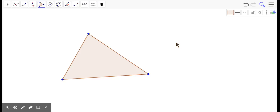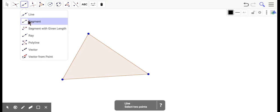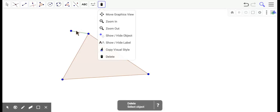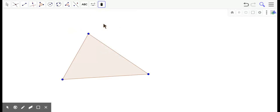We need to draw some altitudes so that we can find an orthocenter. Now, again, an altitude is going to be from the vertex straight down, and it's going to hit the side perpendicular. But I can't just put it there. So I actually have to find a way to do it.